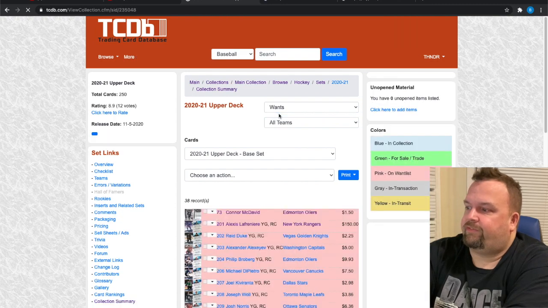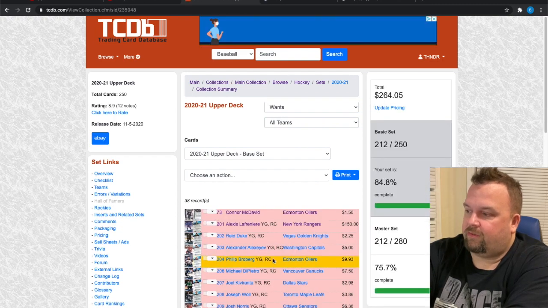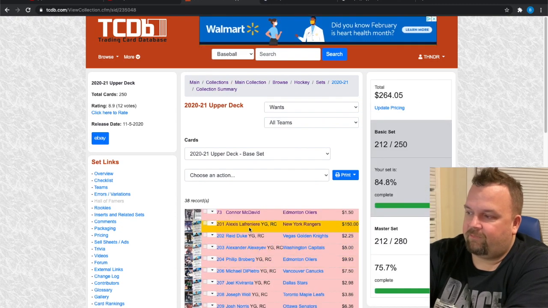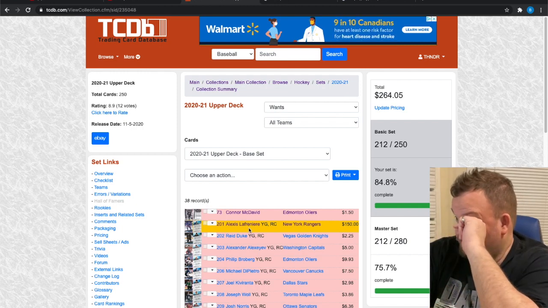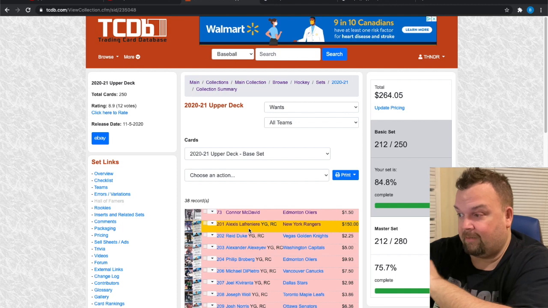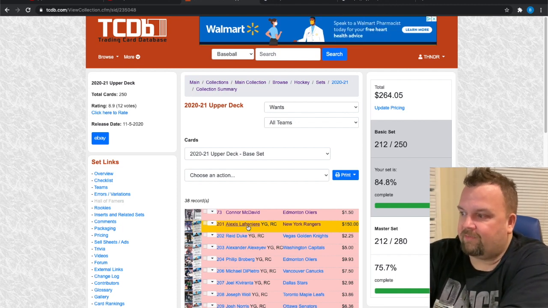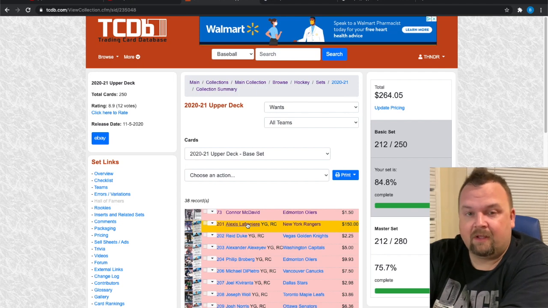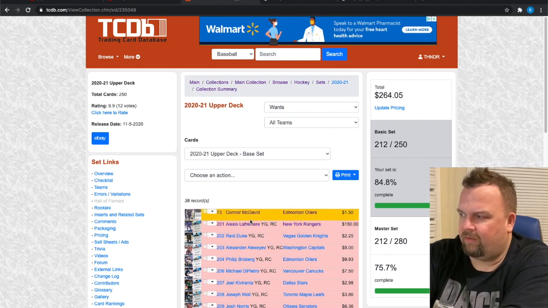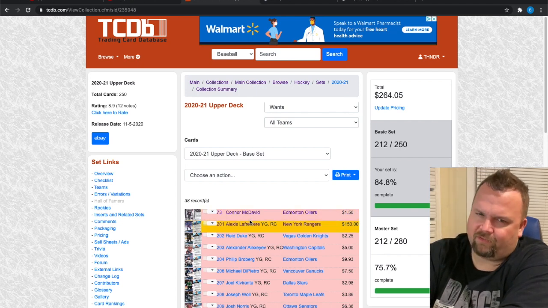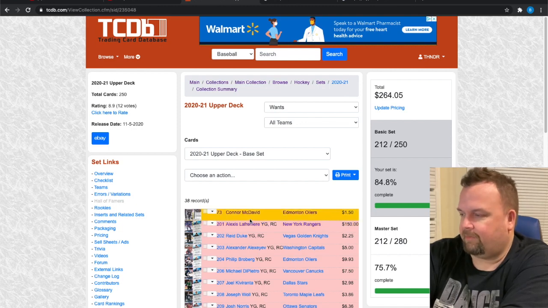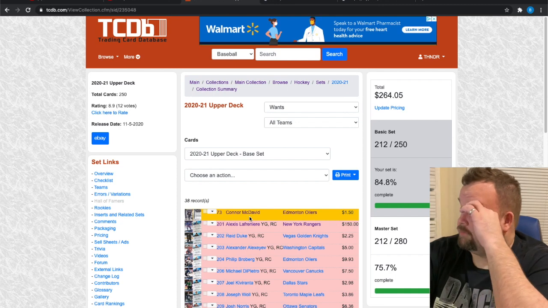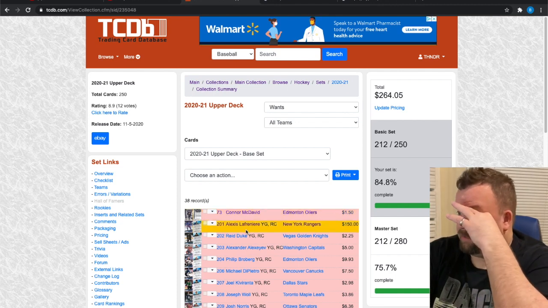Next is wants. So that's the list of all the cards that I don't have; here are the cards that I'm actually looking for. Like I said, I just like to complete sets. As soon as I get the set complete, I will stop trading for this. In the meantime, I might come across some variances, if I happen to buy some, or find some online as part of a trade, although I probably wouldn't do that very often because they're so expensive. These are the cards that I'm really looking for, and as soon as I find these cards, I'm done collecting this box, right?